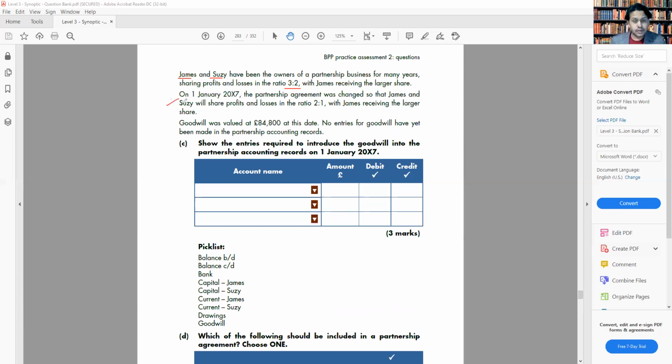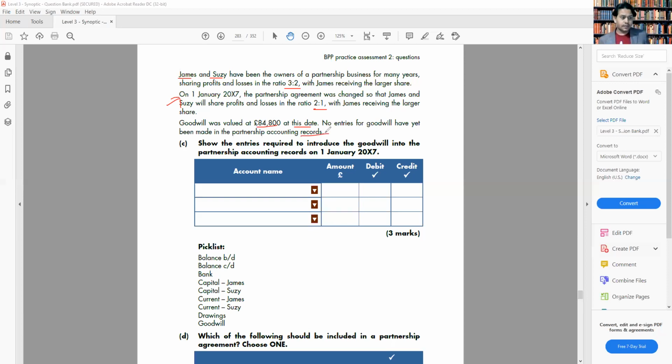On 1st January 2007, the partnership agreement was changed so that James and Suji will share the profit and loss 2 to 1, with James receiving the larger share. So now it is changed to 2 to 1. Goodwill was valued at 84,800 at this date. No entries for goodwill have yet been made in the partnership records.